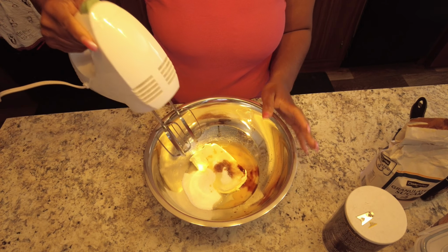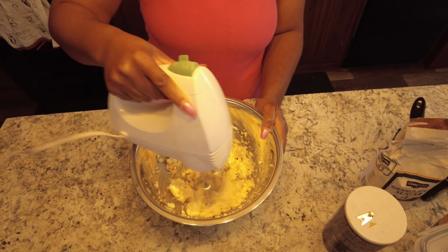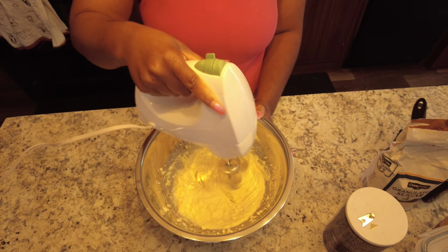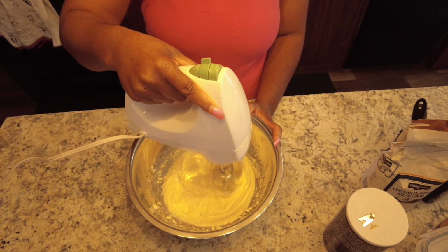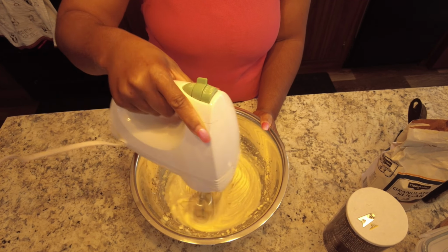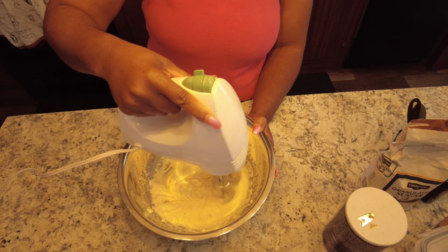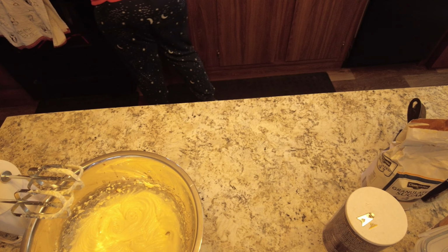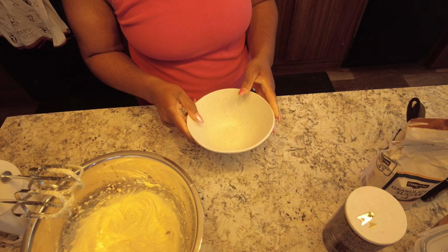And then we're just going to take our blender and blend everything together. All right, once everything is blended, our mixture is nice and smooth. We're going to move on to the next step, which is to take some candy.